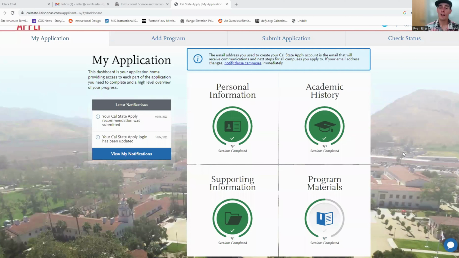Again, and we are back to do the first quadrant of the MIST program application for spring 2024, and that is the personal information quadrant found within Cal State Apply. And naturally, as it sounds, this is primarily focused on personal identifying information, most of which is really self-explanatory and also pre-filled from your account profile that you've already created for Cal State Apply. But there are some little things here worth discussing.